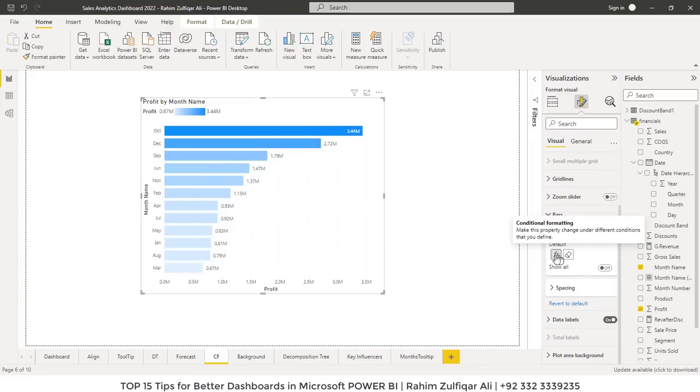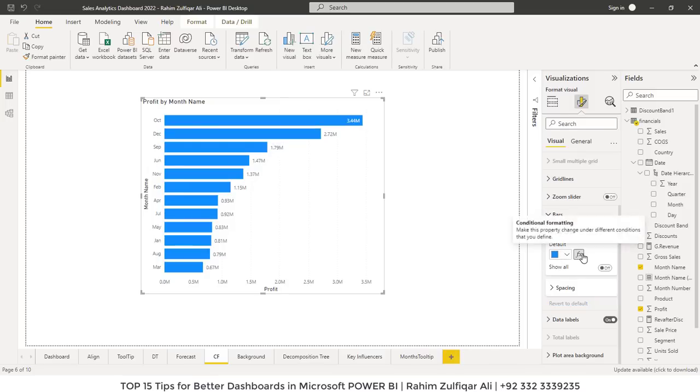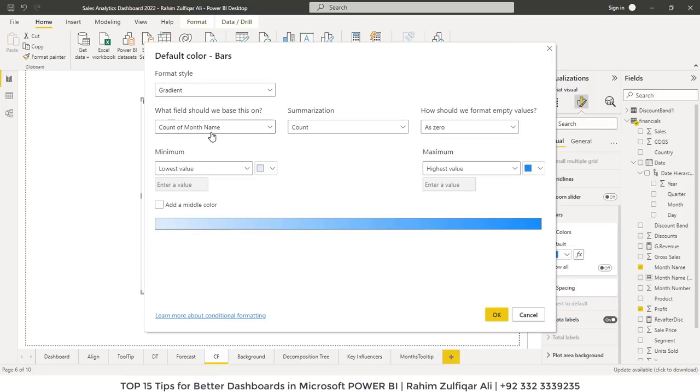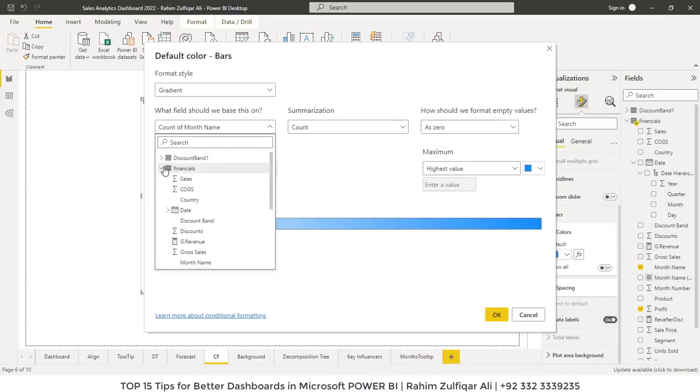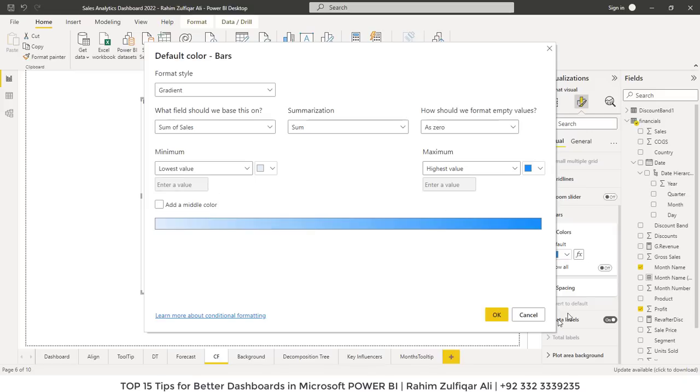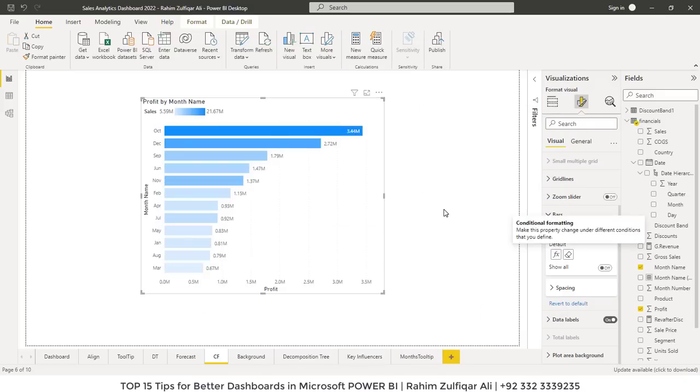You can also change the variable. Instead of profit, you can select sales as well. So I will go to the bars, undo that feature, click on FX, and this time, in the financials table, I will select sales and press OK, right?